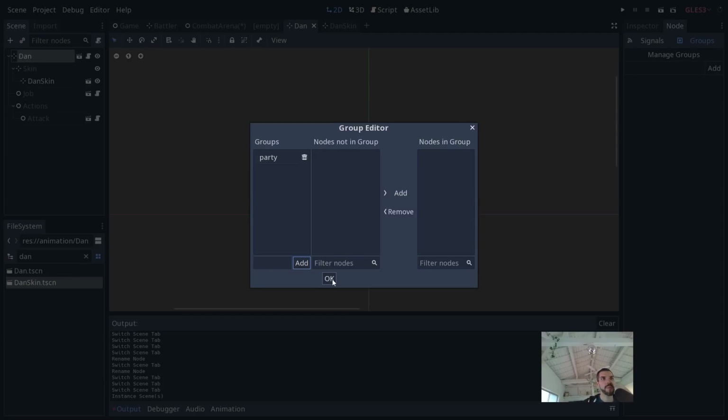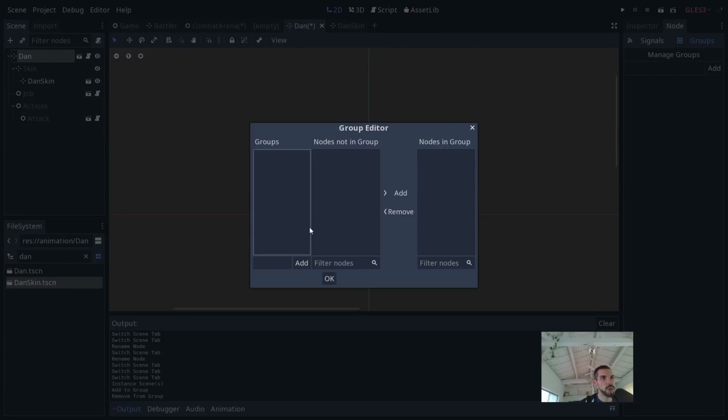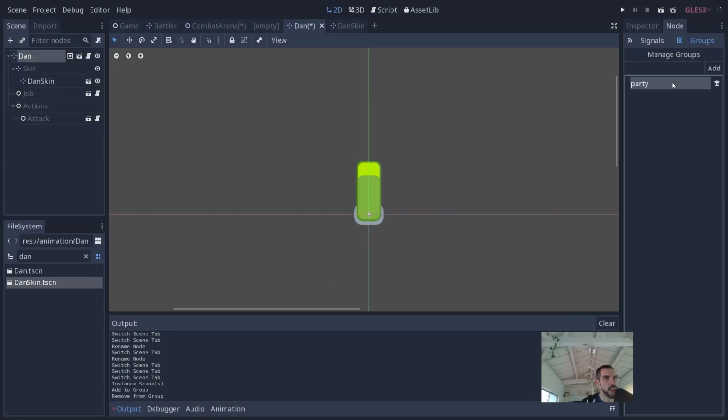So right now I'm going to do this on the battlers, but later it will need refactoring. Okay. So, all right. Can I manage groups party? Add. Does it work? Nodes not in the group. And we can add Dan to the group. Okay. Wow, that is cool. Finally.